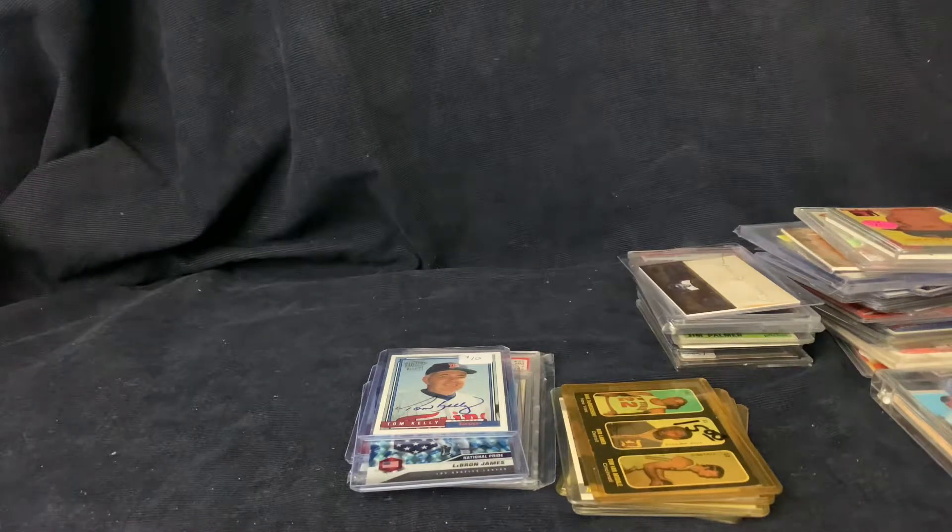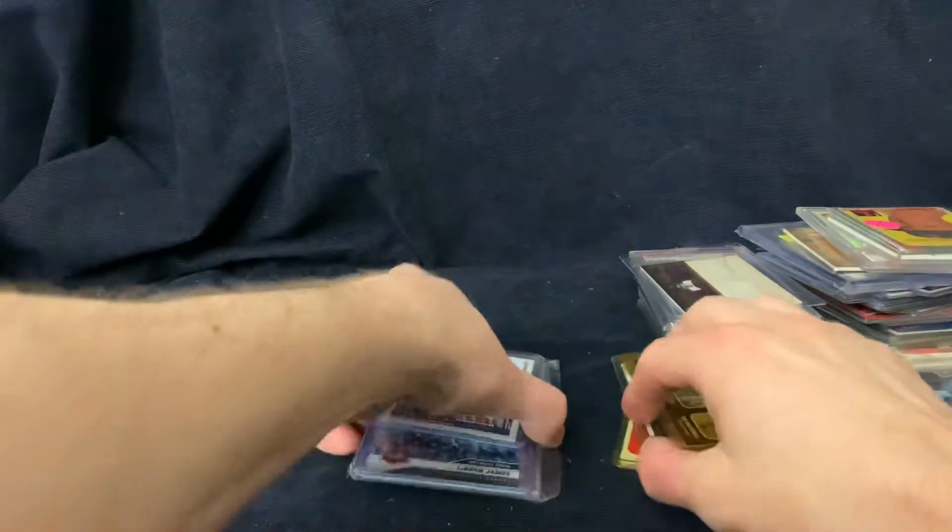This is the past week's pickups, episode number 19. We had another card show - I actually set up at this show, was able to sell a good amount, and essentially whatever I sold I bought back. I spent money at the end of the show. It was a pretty busy show but in the last half hour I was able to find some nice stuff, so let's get into it.